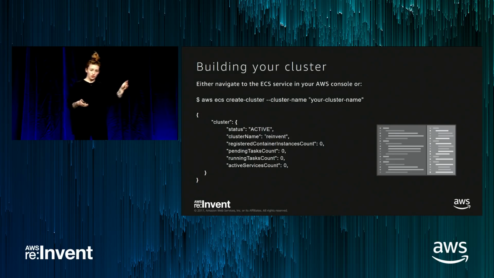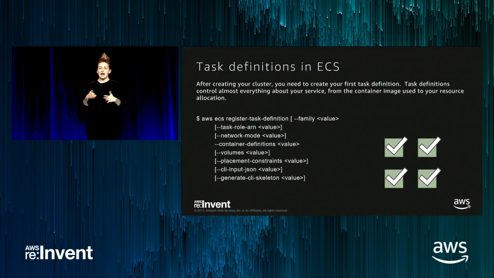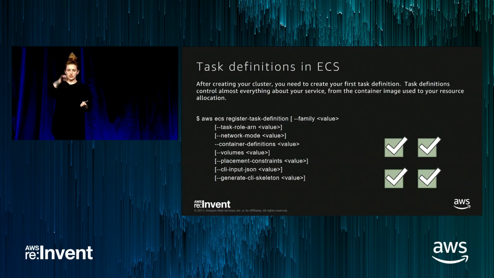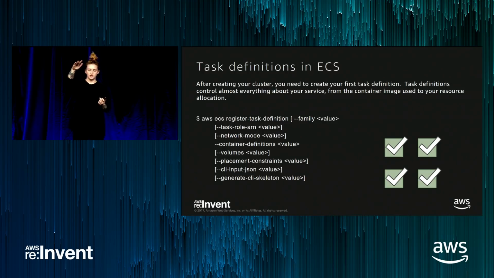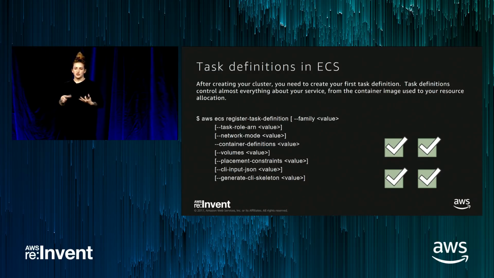But you can see, though, that by running this call, there's some information that's going to be pretty important for us later on, right? So after I've created the cluster, I had to create my task definition first. And I think that that's a little counterintuitive, right? Because when we were talking about the different pieces of ECS, we did cluster, and then service, and then task. Here is the gotcha here. So I have to create my task definition first, and then I have to register it to a service. But I need to have the task definition created in order to start the service. I can't start a service with no task definition.